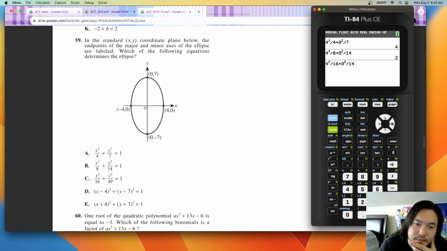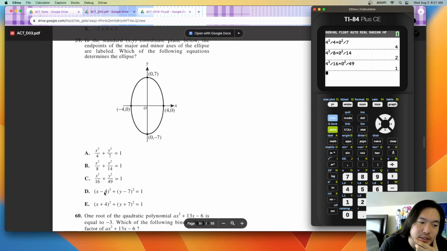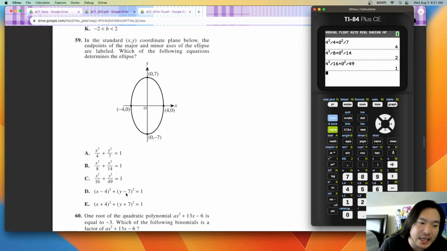What do you mean? Why am I even doing this, right? Okay, yes, it's 1. And the other ones also don't work. So here, 4 minus 4 would be 0. 0 minus 7 would be negative 7. Negative 7 squared is 49, right? 49 is absolutely not equal to 1. And then here I would get 8 squared, that's 64.